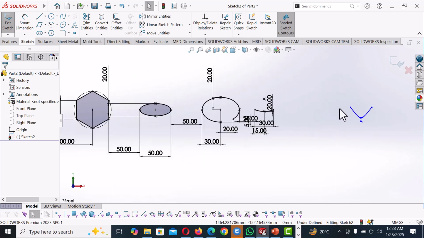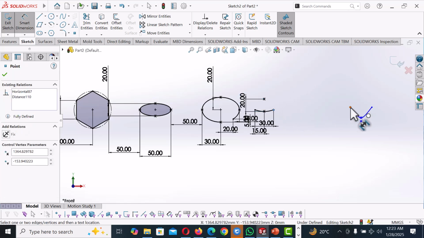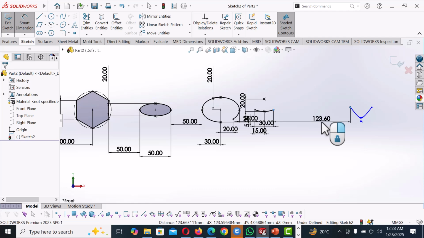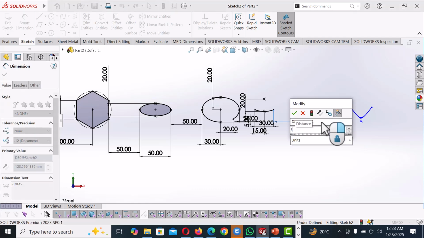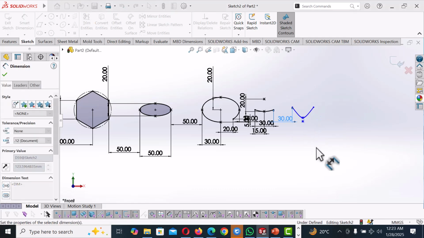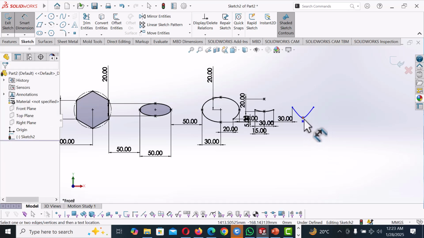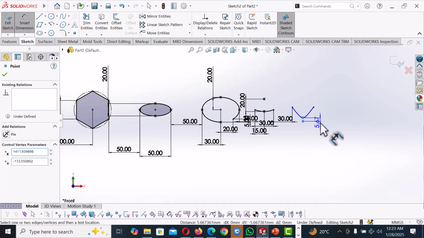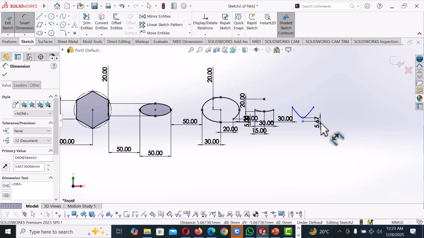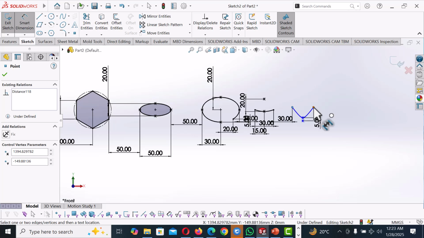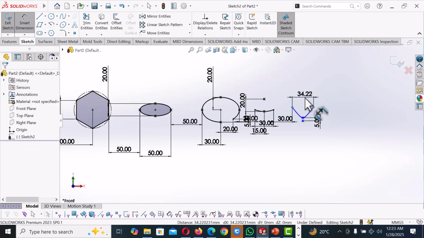Now I am going to here, this point and this point distance 30 and this point and this point distance 5. This point and this point distance 30.